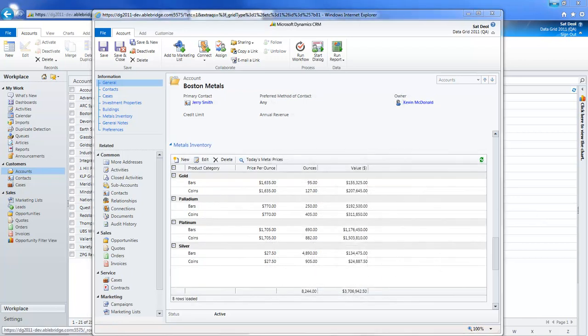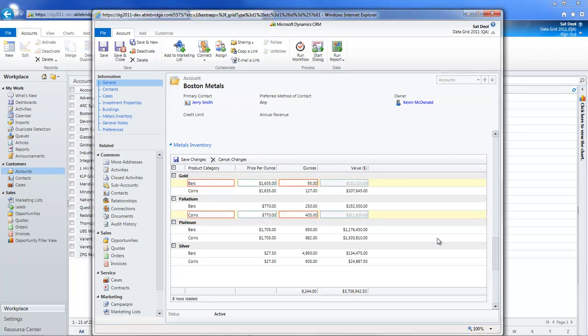This grid is configured against a custom entity called metals and utilizes the inline calculation feature. This company sells precious metals in the form of bars and coins. With a quick glance at the account, we can see the value of the inventory. Like the previous grid, this one allows for grouping based on category, but it also calculates the value of the bars and coins of each metal by multiplying the number of ounces in inventory by the price per ounce of the metal.